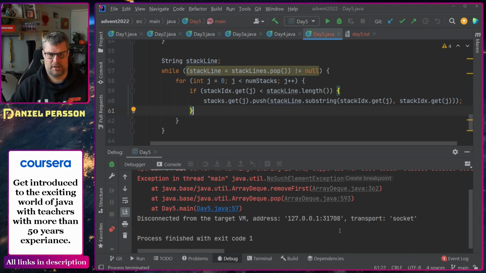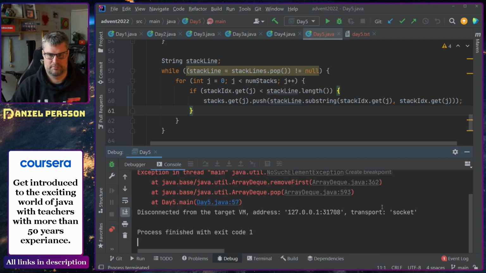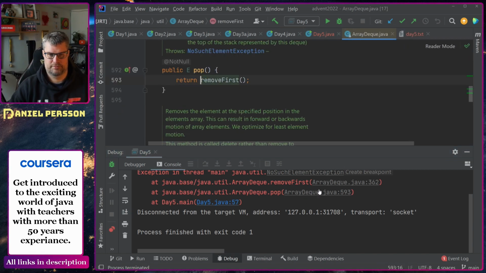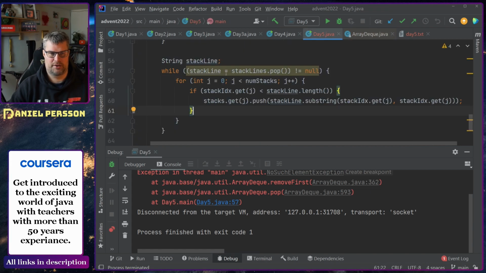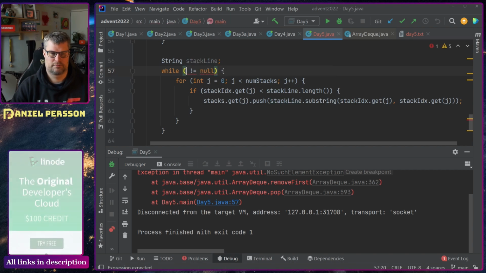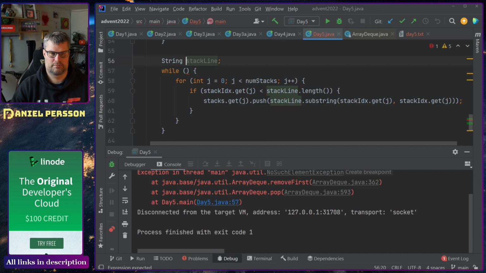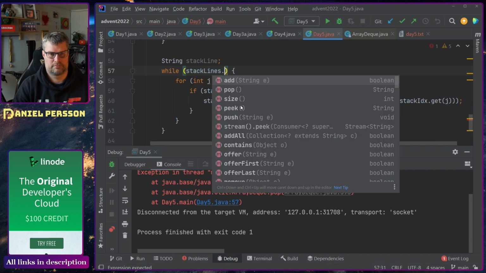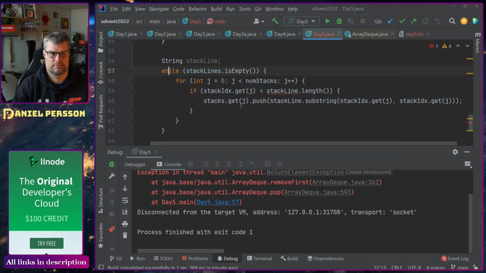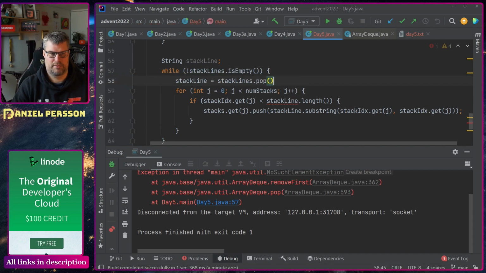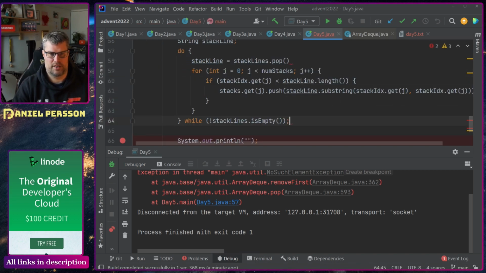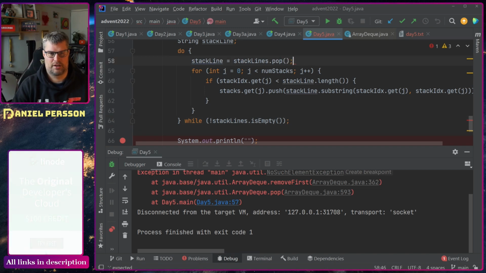So now we should be able to do this. Remove first. Okay, so that will not return null. While not empty. Then we need to do a do, and then add the while loop down here. Now we can pop it.